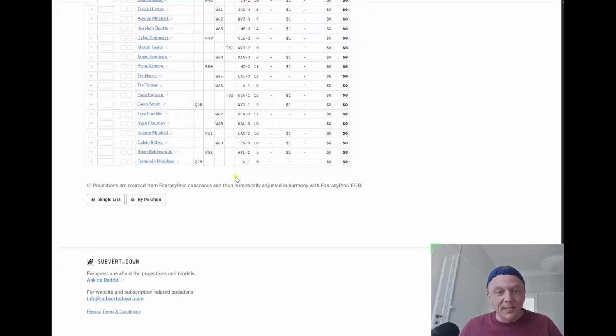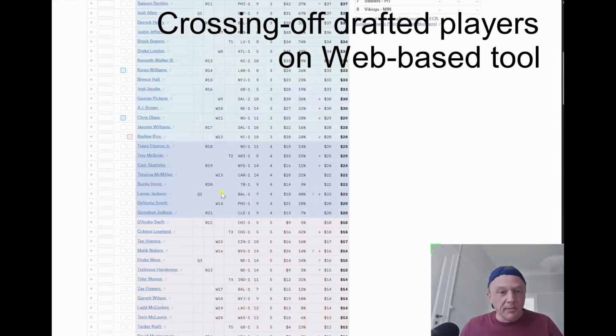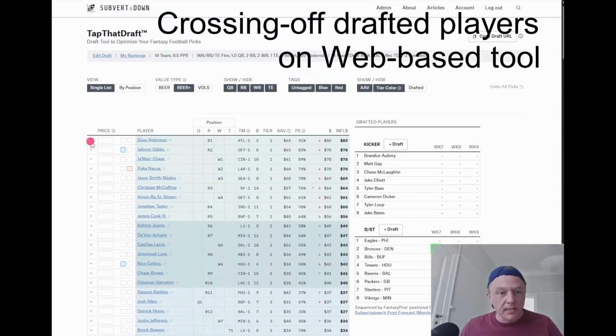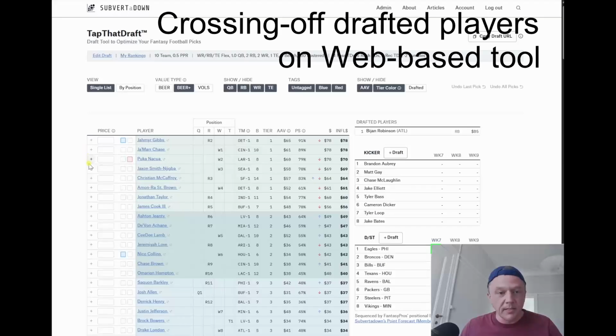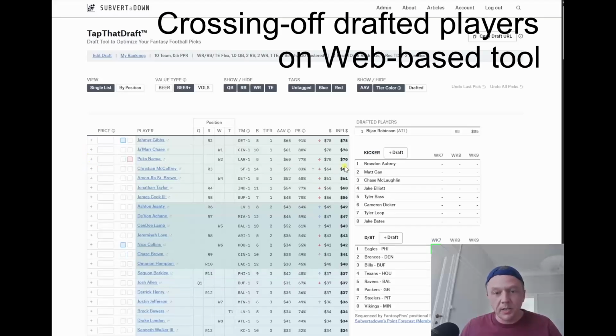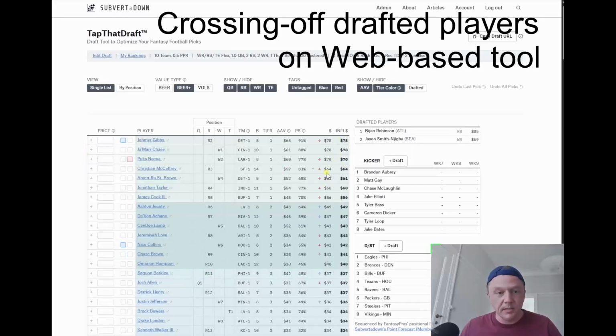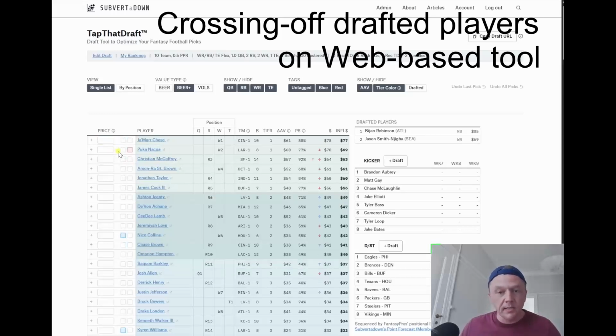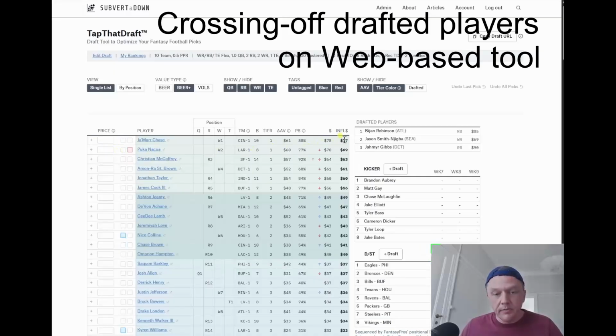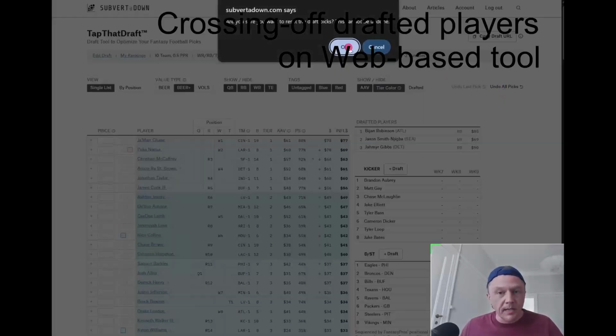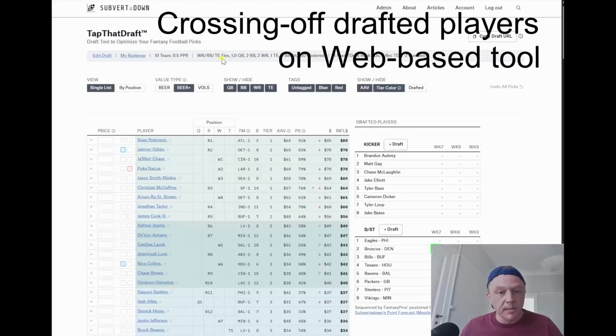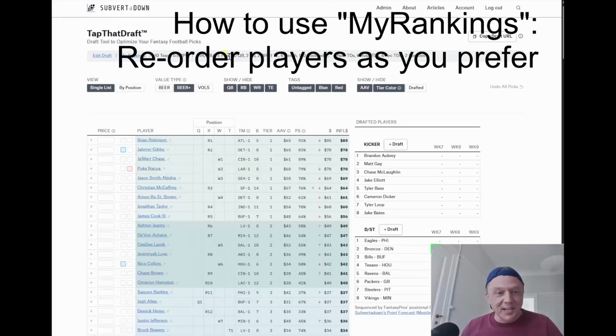Some people like that. And there's a positional scarcity column as well. Quick note on the functionality of auction. It basically works that you just click the little selection plus button to add players as they're drafted, and it will assume that they are drafted at the recommended auction price. You can also, if you're using the subscription version, enter the actual price that they were paid for and hit enter, and then it will keep track of inflation across your league over there.